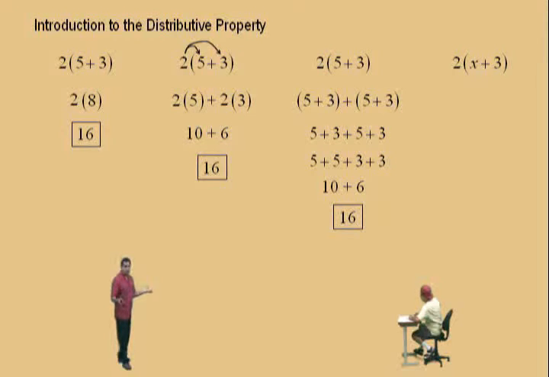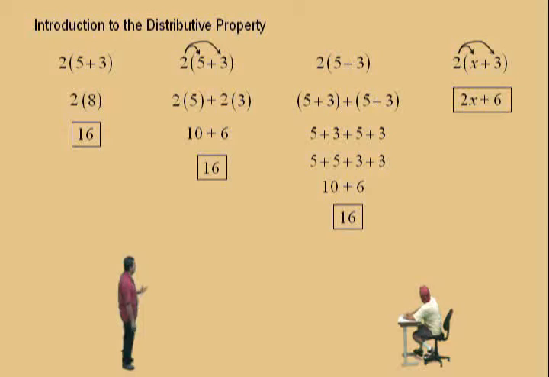So are you stuck? No. You can apply the distributive property. You can distribute the 2 to both the x and the 3. So 2 times x is written 2x. 2x means 2 times x. And our operation is addition in the parentheses, so we'll bring that down. And we'll take 2 times 3, which is what, Charlie? 6. Now again, you cannot add 2x plus 6, and that is your answer.